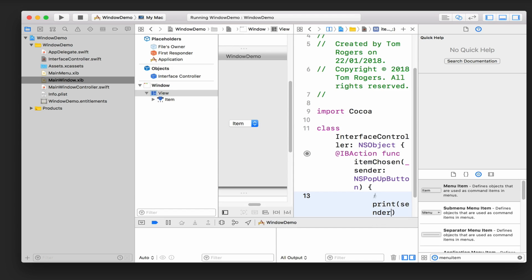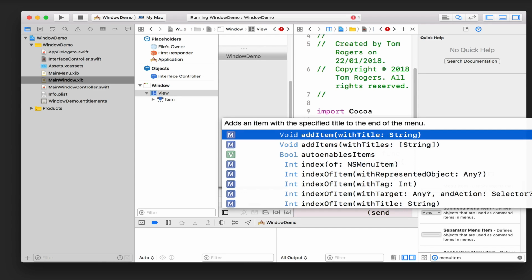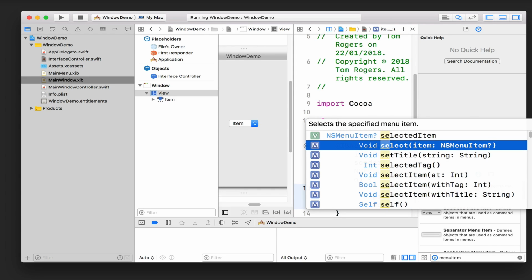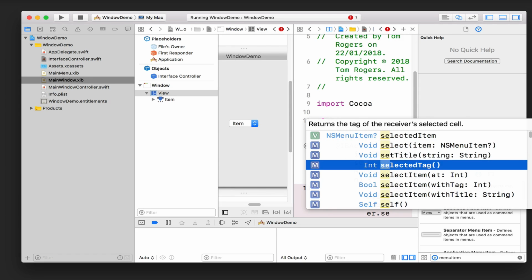So that's the object that we passed on, whichever object sent that out, and then from that we want to get a property from it, which is selectedItem.